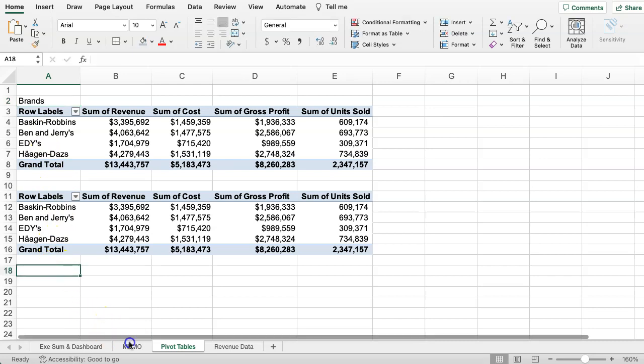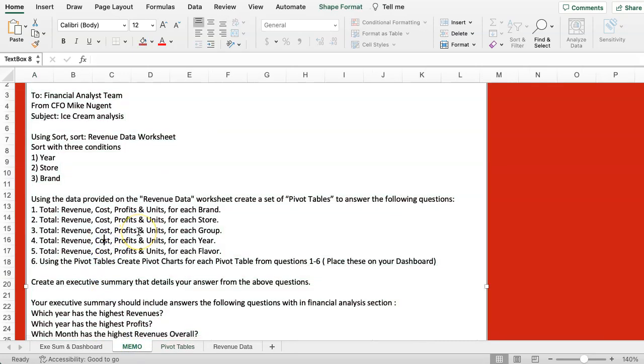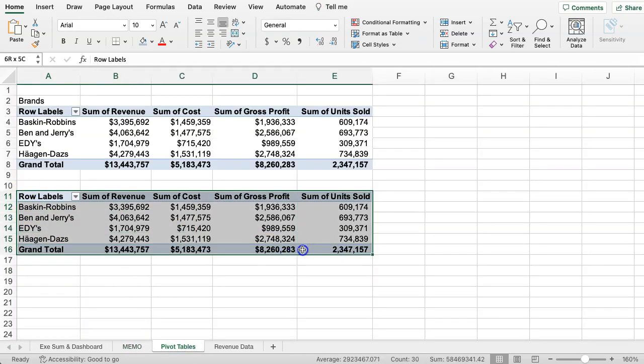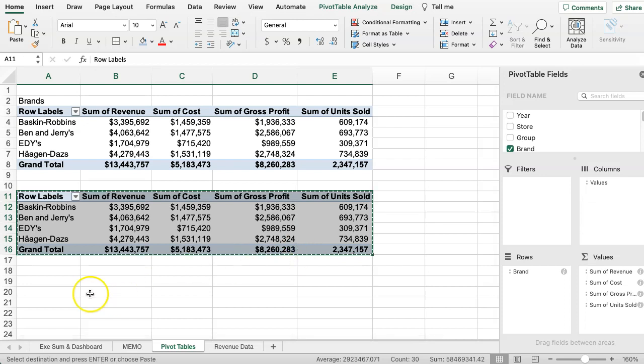And let's go back to the memo. So we're going to do this again for store, group, year, and flavor. So I need to have 4 more pivot tables. So I'm going to go ahead and copy this one.